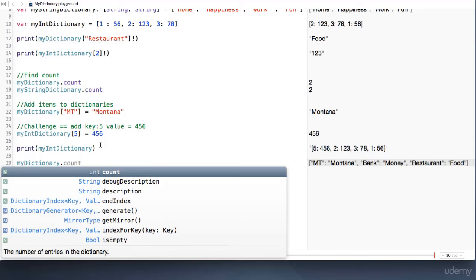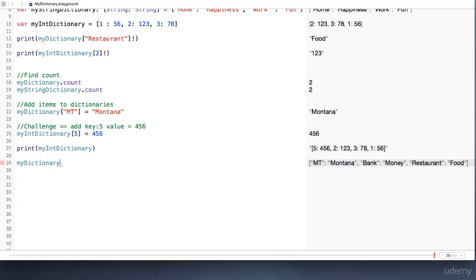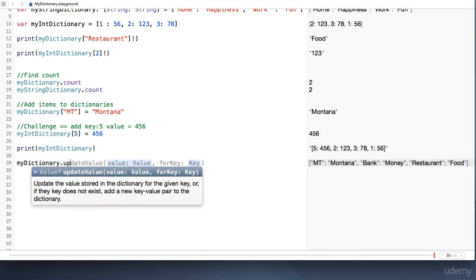Okay, great. Now let's say we wanted to update a certain value. What would we do? We say dictionary, my dictionary in this case, dot update, and you can see right away the moment I type update, it knows, oh, you probably mean update value. And look what's happening here.